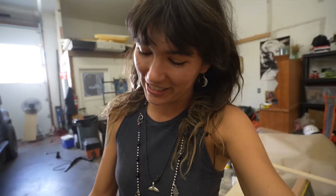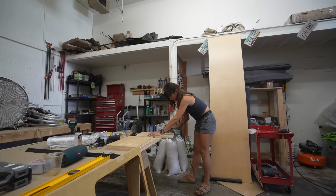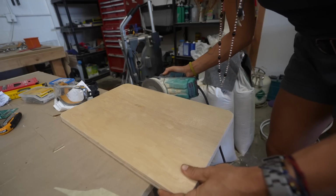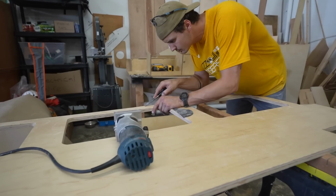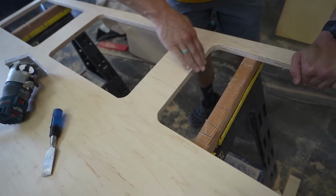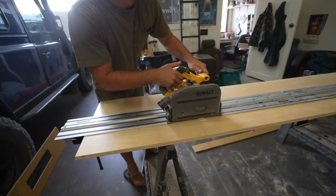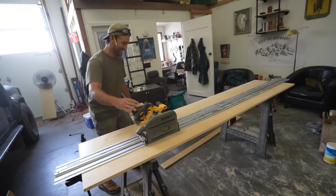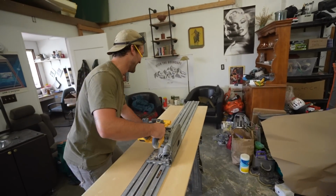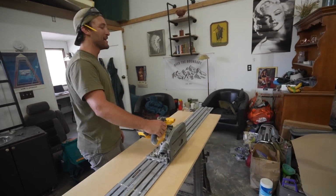There's not much I can do, honestly, because I don't really have the skills, but I'll just do whatever I can. And whatever I can meant sanding things down. The kind of job that's actually useful, but where it's very hard to mess anything up. Perfect. Okay, but don't mess up. Don't you like your sanding over there? Oh, touche!